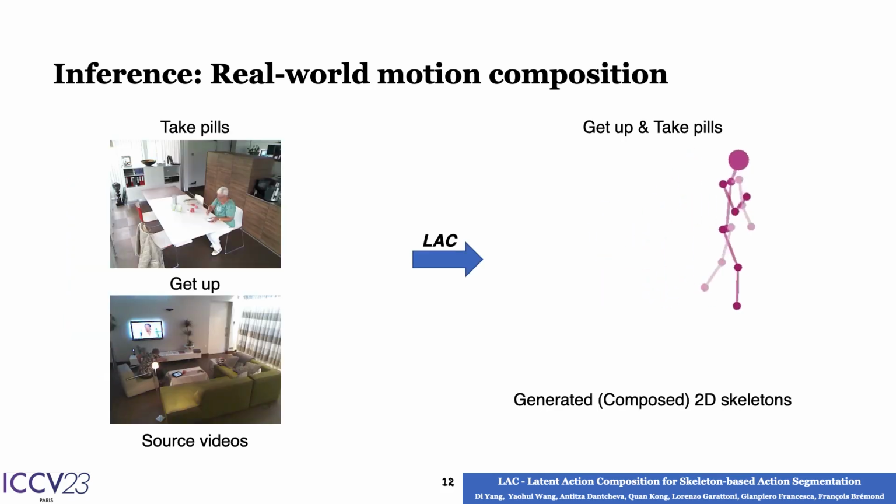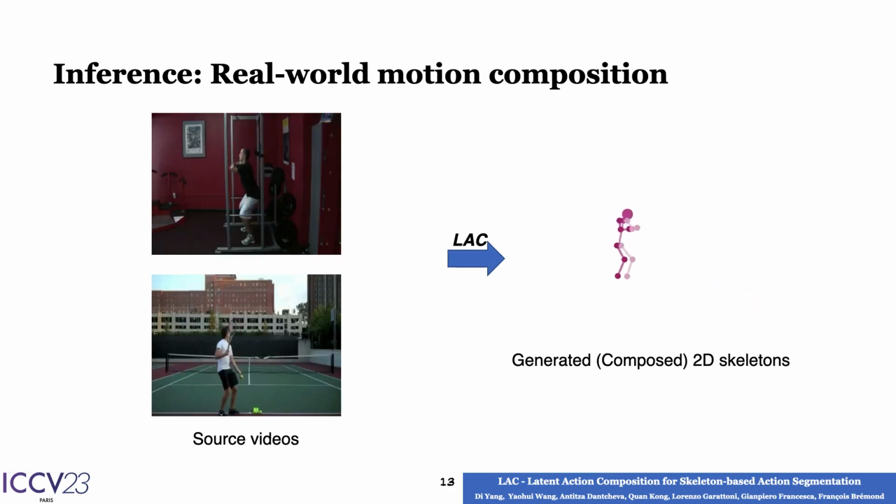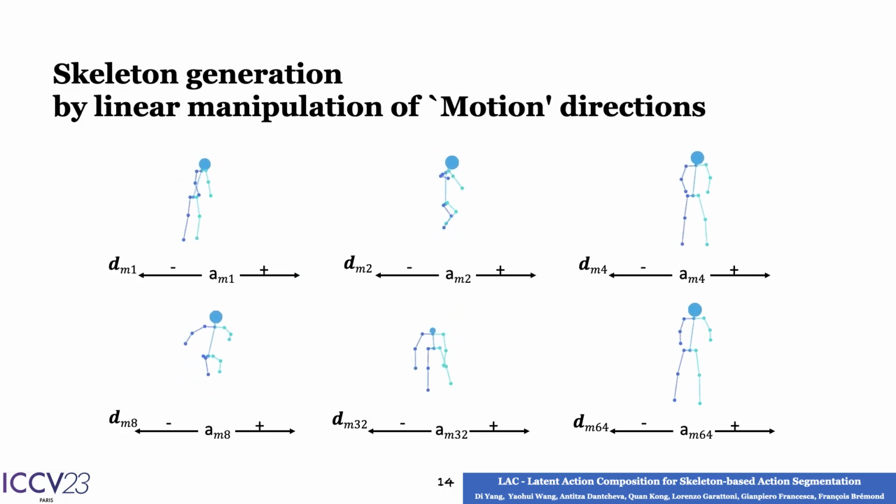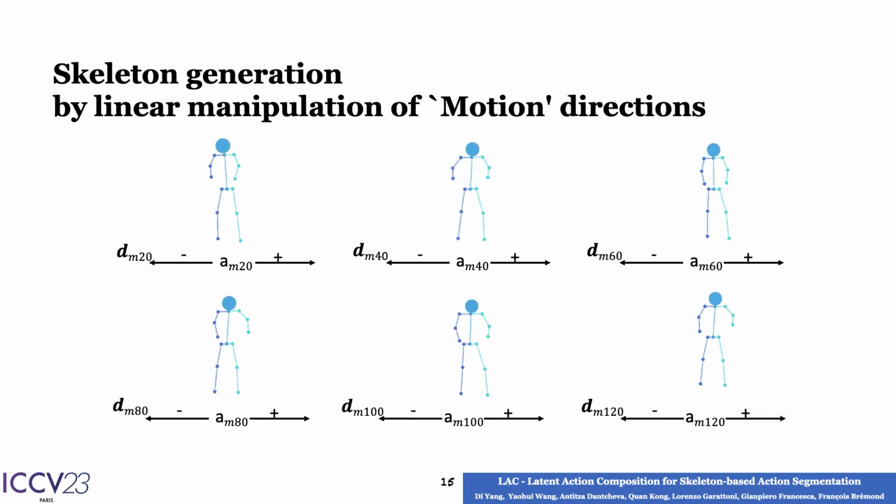To demonstrate the motion features have been effectively learned, we first evaluate the generation quality of LAC by conducting action compensation. Here are generation results on real-world videos. We also conduct interpretation of decomposed motion directions by the latent action decomposition mechanism in LAC to visualize the learned primitive motions.